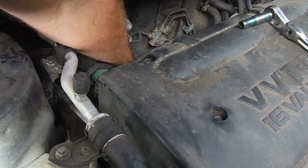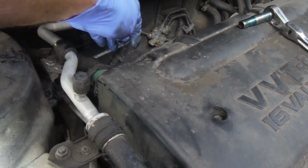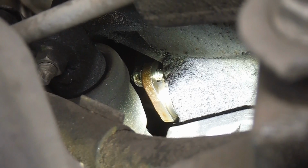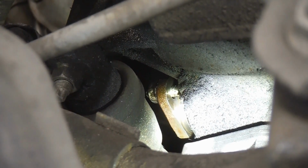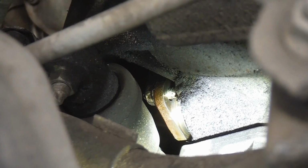Put the nuts back on. Just get them started by hand. Top one here. There you can see the tensioner with the nut started on it right there. It's still kind of hanging out, still a little loose, but we'll get that tightened up in a minute.